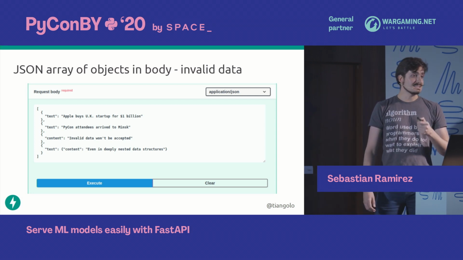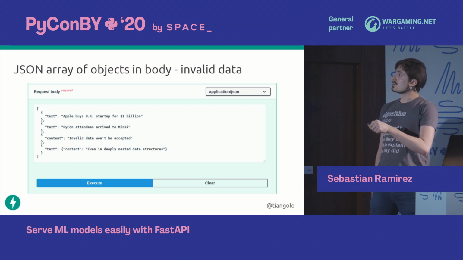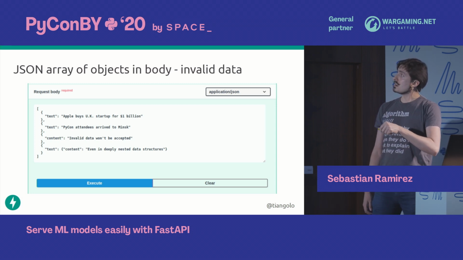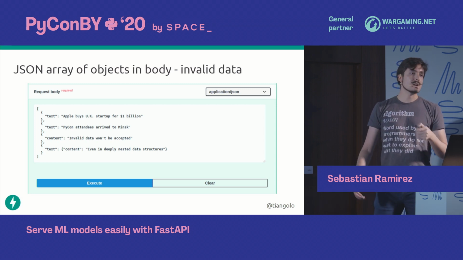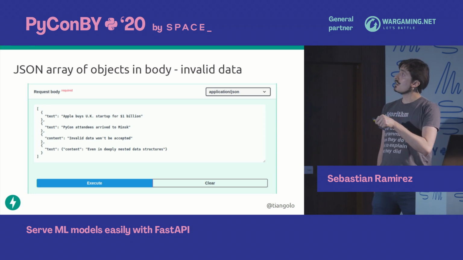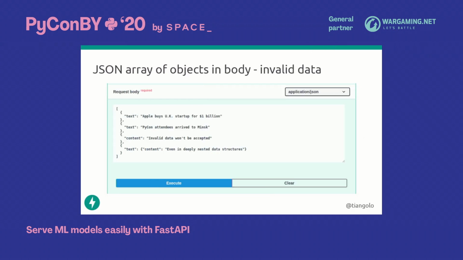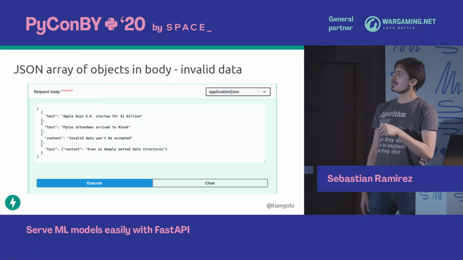But now let's say that we send invalid data. So this one is, again, the list of dictionaries or the array of objects. We're sending the first is text. This has some string. Yeah, that's correct. That's what we defined. Then we send another text. This is correct. But then we send another one that is this object that doesn't have a text key. This one has this content key that we didn't declare. And we declared that the text should be there, but we didn't declare this content.